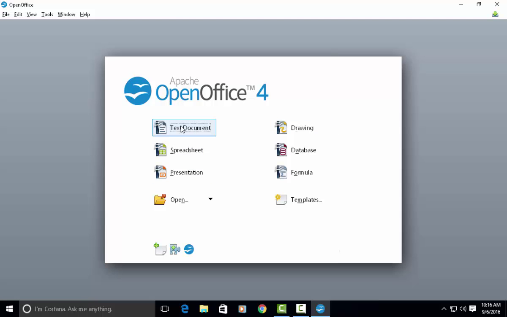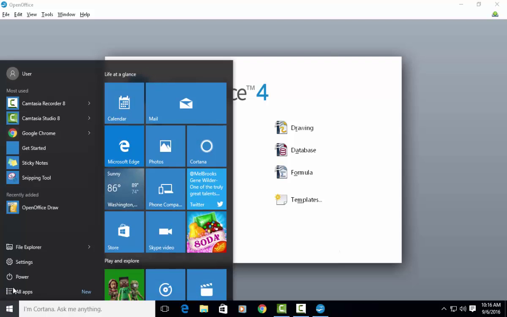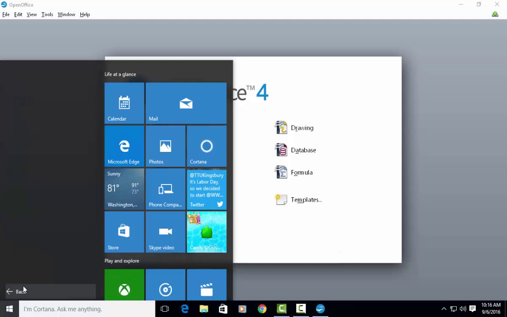And another thing that, I'm going to right click here, nothing happened on a right click. Another thing that happens is the word processing program is called Open Office Writer. There is also the spreadsheet program, and I would like to find, there we go, All Apps. A little slow on the uptake.